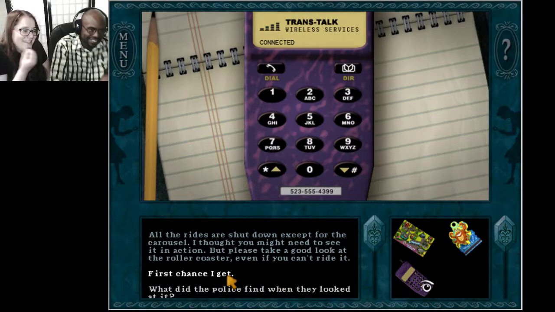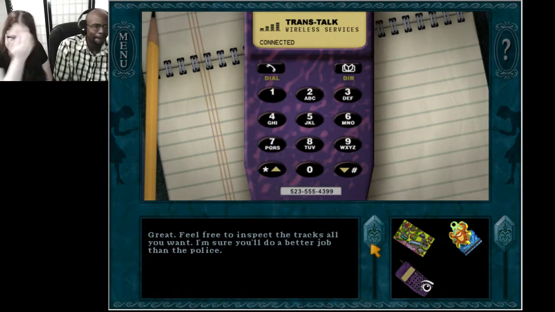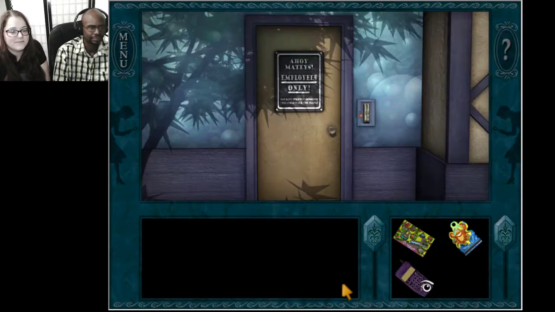First chance I get. I'm already here. Great. Feel free to inspect the tracks all you want. I'm sure you'll do a better job than the police. They looked around for 5 minutes, then left. Said as long as the insurance company was going to investigate, why should they? Don't worry. I'll see what I can do, Miss Santos. Call me as often as you like. My phone's on and with me 24/7. Oh, and one more thing. Call me Paula. All right. Goodbye, Paula.